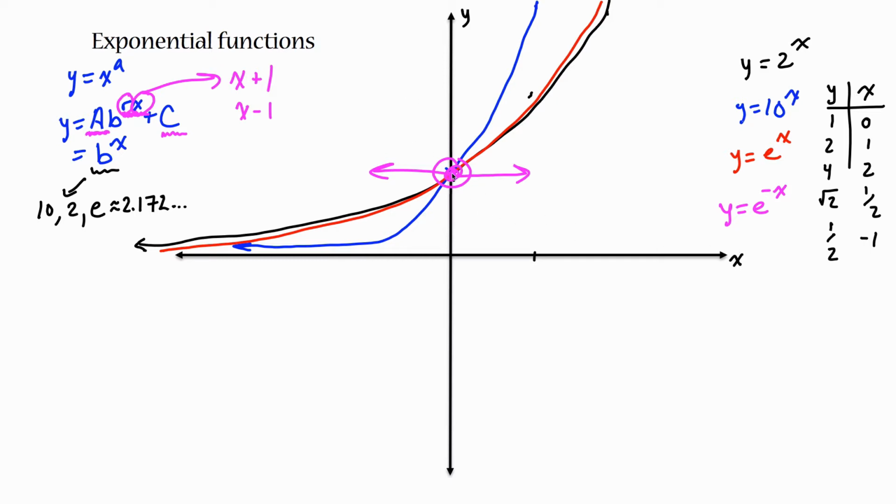So as x becomes large and positive in the function, it becomes the same as when it's large and negative, and y asymptotes down towards 0 without ever getting there. And as x becomes more negative, y goes off towards infinity. So just remember that exponential decay functions are mirror images of their corresponding exponential growth functions.